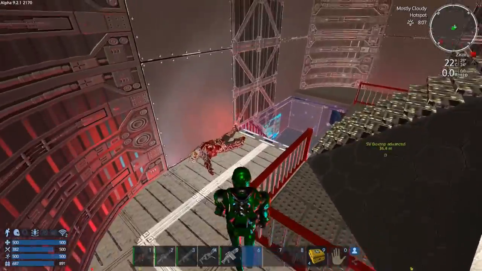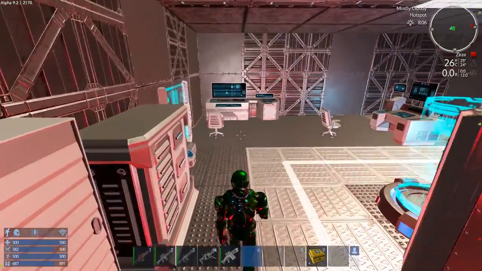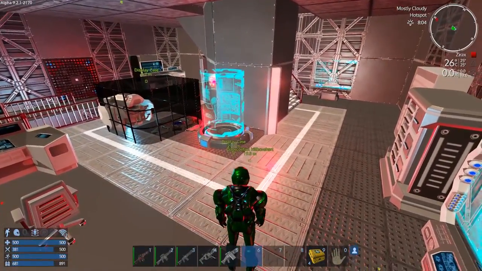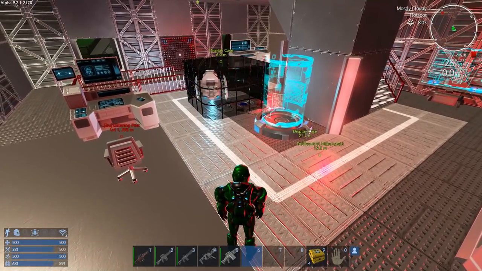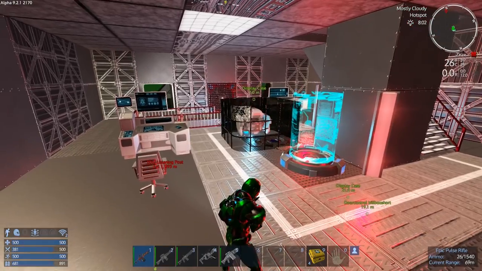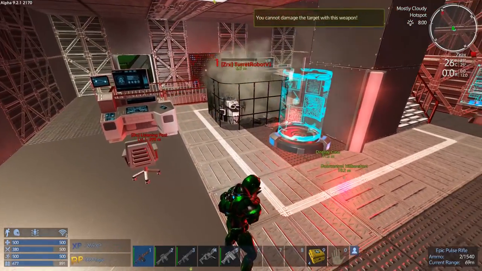Okay, I already looted them. Well, I didn't really have to do much. This was super duper easy. Here, let's kill this guy just for fun. Do this one. There we go.